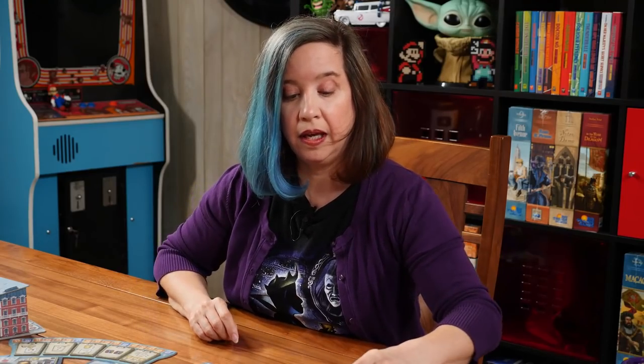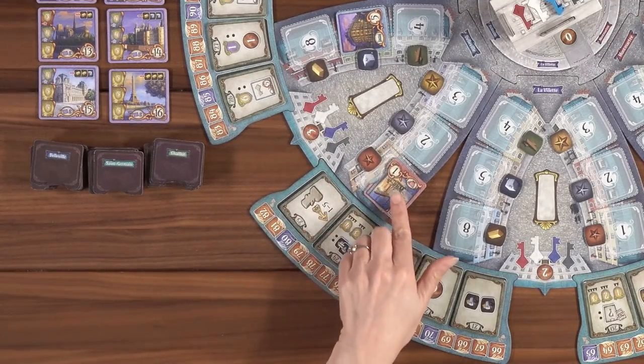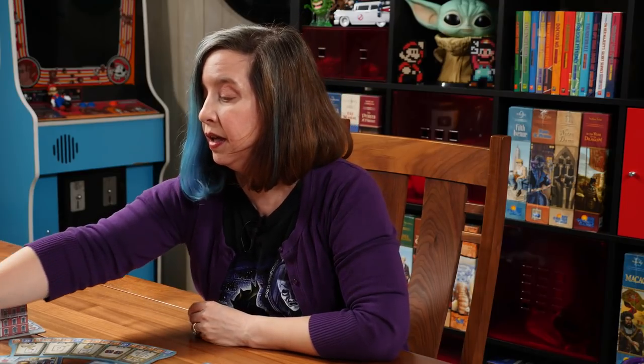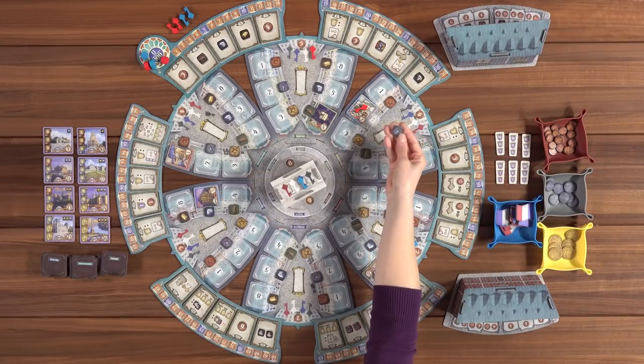Okay, I'm going to do it. Saint Germain. That is a 1 right here. And then I'm going to claim a building. I will move my key onto this one here. I will pay 2 coins. Done. I will take the silver prestige token. And then I get to claim a bonus tile, and I want the wood.